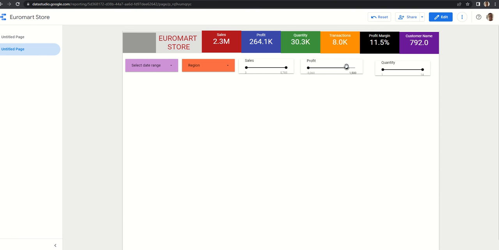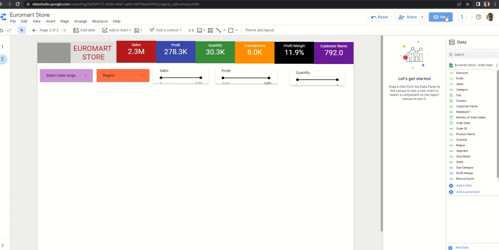Yes, this is also getting changed, so this is absolutely fine. Similarly for the quantity, let us see whether it is working or not. Yes. Let us go back to edit. So our scorecard is perfectly working.